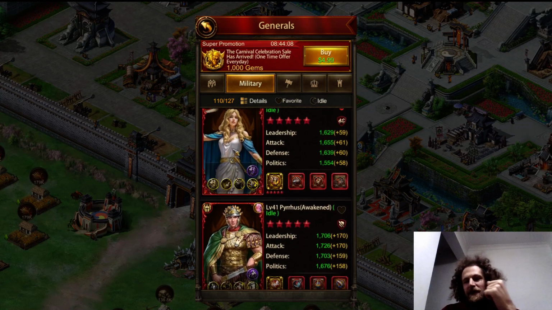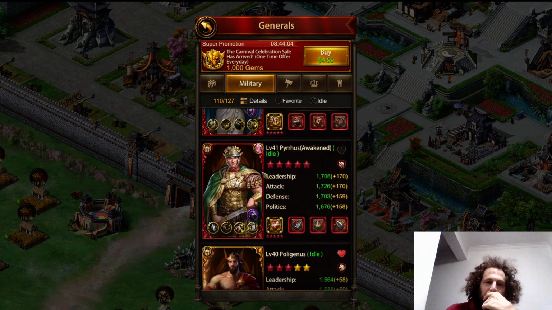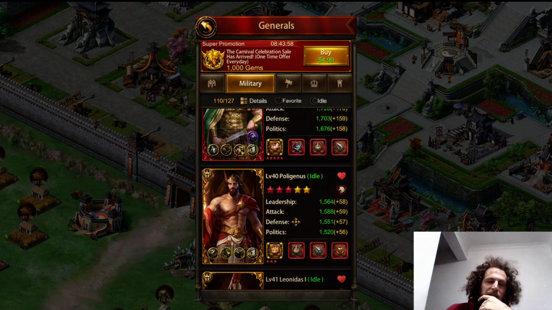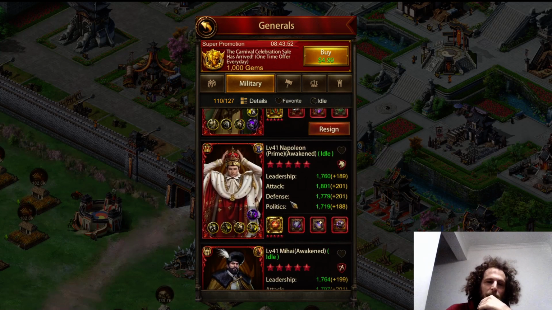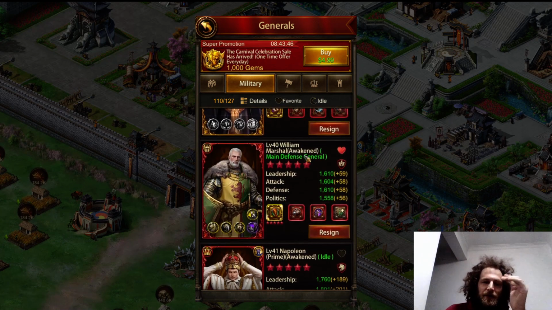So if I ever replace Palas, I can bind her to somebody. If I replace Pyrrhus, I can bind Pyrrhus. Polygonus, I could have bound Polygonus, but I don't know if binding was out or I just didn't test it before I got Napoleon, but I should have bound Polygonus to Napoleon. And it just gives you all the runestones for free.